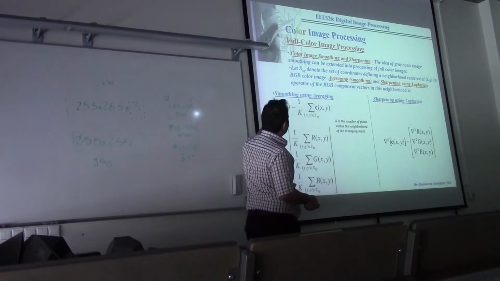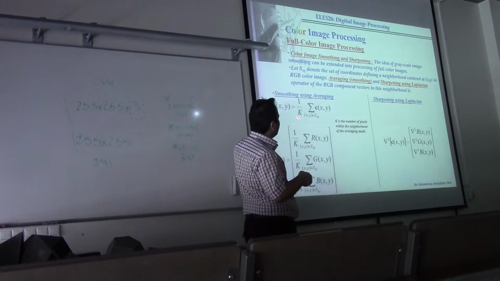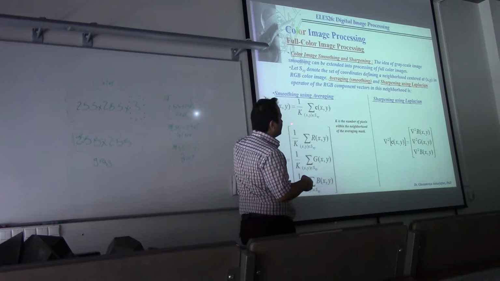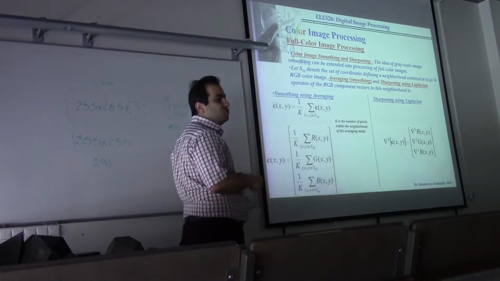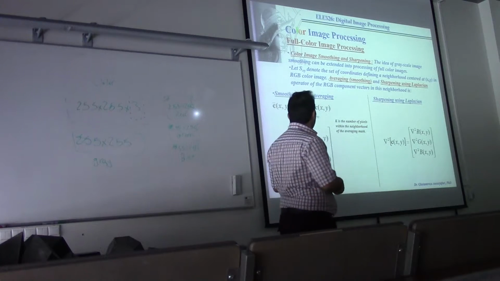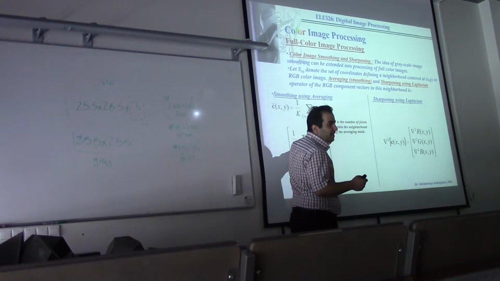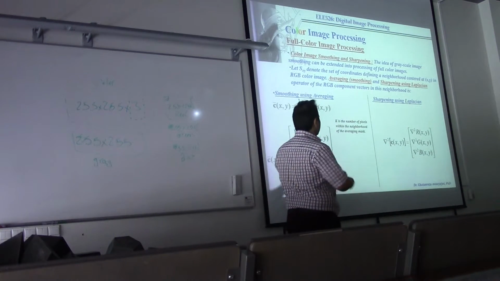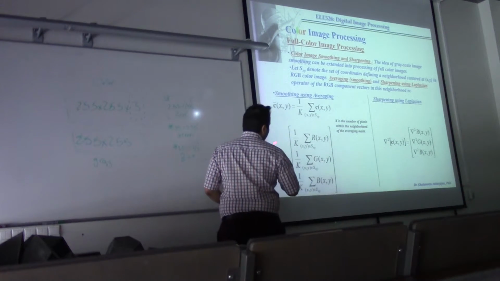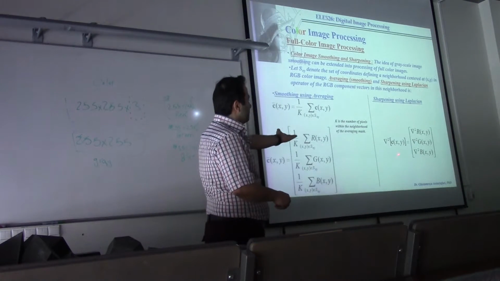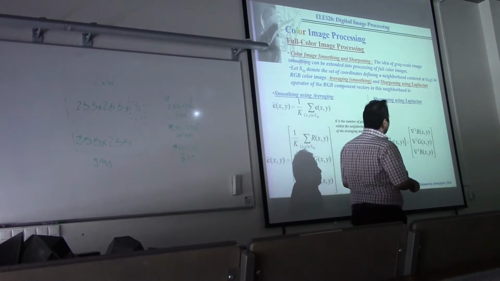You remember that for the grayscale image, when we want to apply the average filter, we had a function like this. But when we want to use this filter on the color image, as I mentioned, we just apply it to the R matrix, or R image, that's the red image, then the green and the blue, and after that we get the smoothed image. And also for the Laplacian or sharpening filter, we can use this.